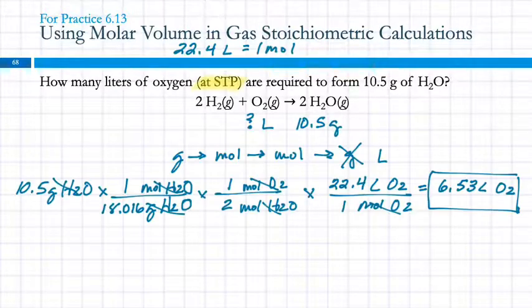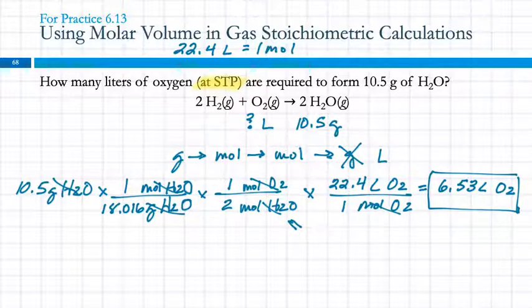Will you give us, or should we just remember that 1 mole is 22.4 liters at STP? That'll be on that list of things. How would you set it up, because you said you could use the ideal gas law and remember the moles to liters, how would you set it up?